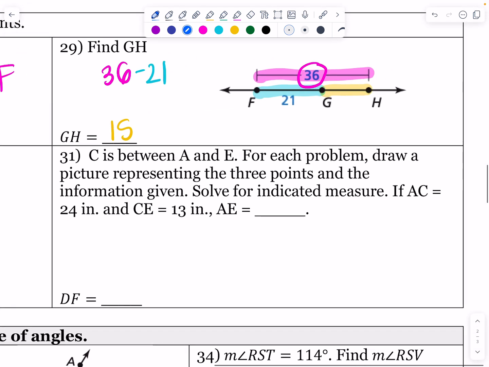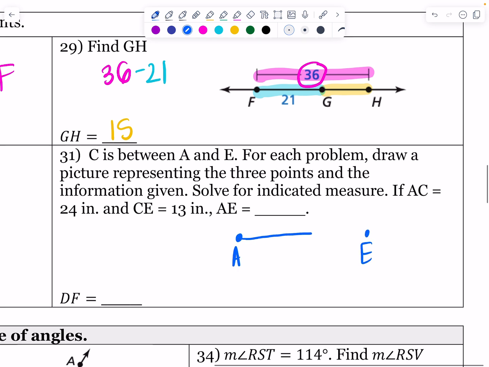All right, now this one's hard because it doesn't have a picture. So if in doubt, you're always going to draw it out. I'm going to get that on my tombstone one day, guys. So it says C is between A and E. So you've got A on a segment. You've got E on a segment. Let's connect it. And C is happening somewhere in between. Kind of think of it like a ping pong ball. Somewhere from here to here. Not sure where yet, so I'm going to keep reading.